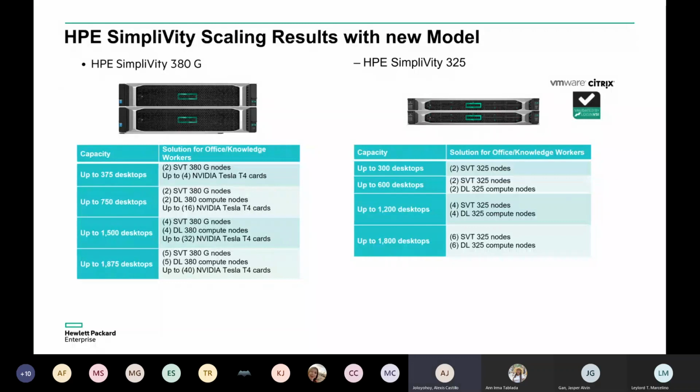It's the same for the 325 model: as you add compute nodes or SimpliVity nodes, the number of desktops also increases. So it's very easy to scale and very easy to expand.